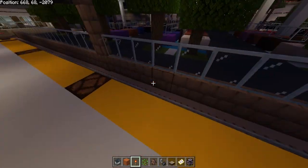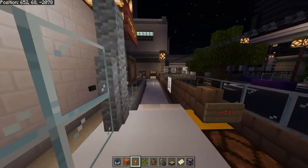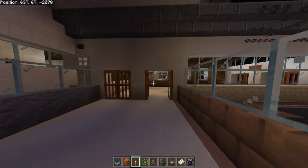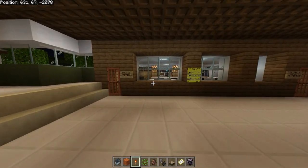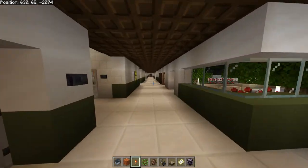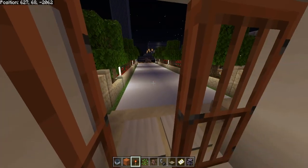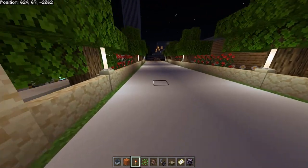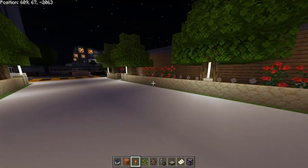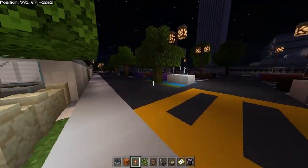The streetcar stops here about every 10 minutes to pick up passengers. That's pretty much the tour of Cosmos Church station. A few work orders need to be written — we need better wayfinding signage and to do better as far as modernizing the station. But other than that, that's it for the station tour.